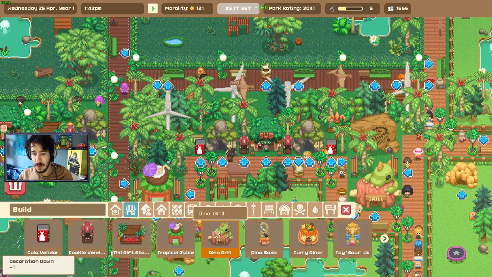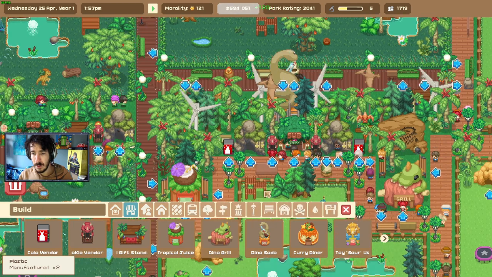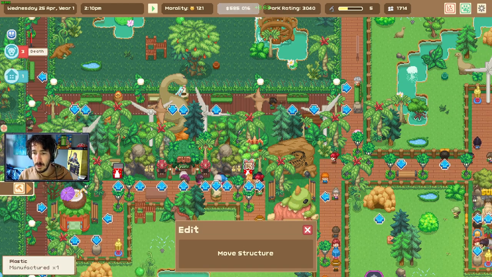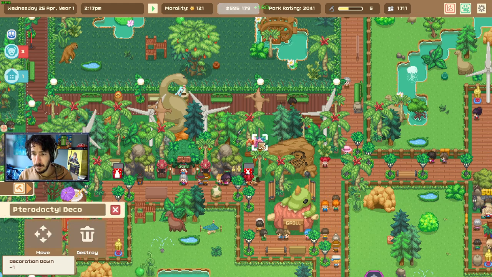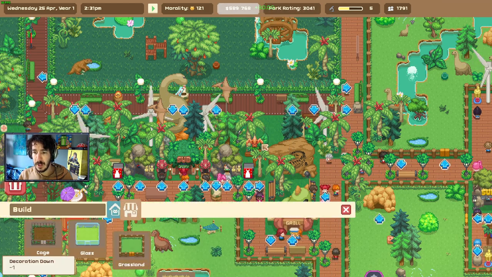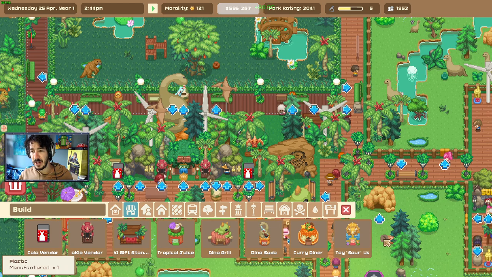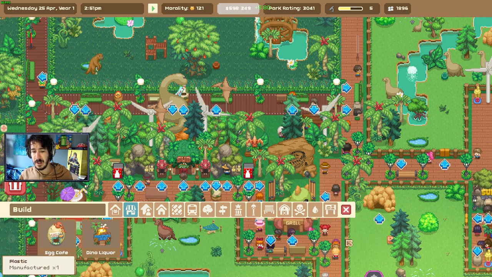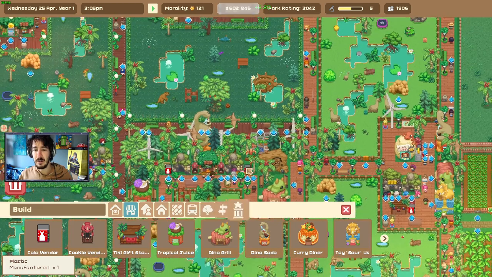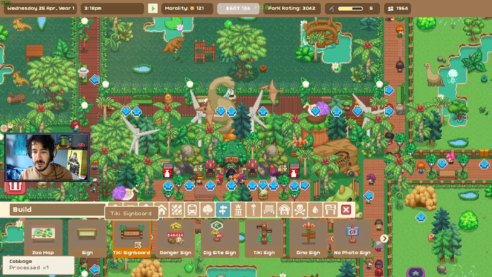Is that enough? Why not? Put one more in here. Probably need to move that one. That should be enough space for one more. That'll be enough shops then. I think we said the least that we have is actually the juice shops, even though there's one right there. Other than the juice shops, I think the least is the liquor. But yeah, this is fine.